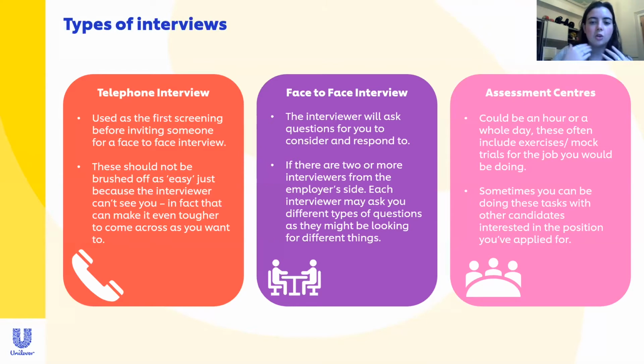So make sure you group both interviewers, or however many interviewers there are, smile and keep addressing all of the interviewers regardless of who asked the question. So try and watch out for only talking to one person. If you've been interviewed by a panel, it's because they all want the chance to meet you. So make sure you're really keeping in contact and keeping engaged with all of them. That's my top tip there.